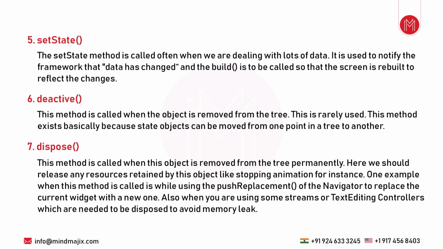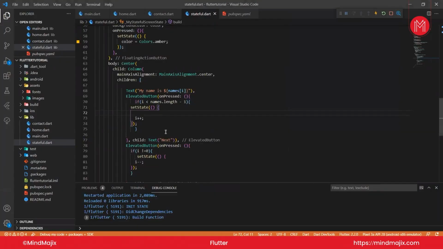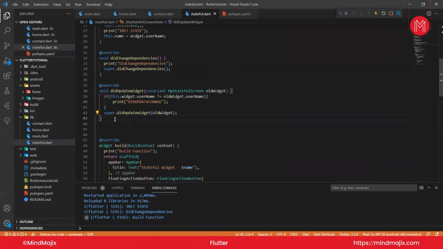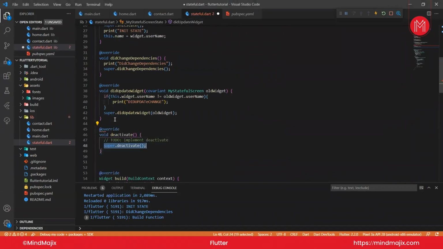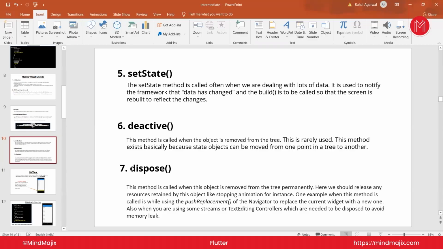This method exists basically because state objects can be moved from one point in a tree to another, and can be removed temporarily. I will just show you that this also exists. Deactivate like this. We'll just print deactivate.